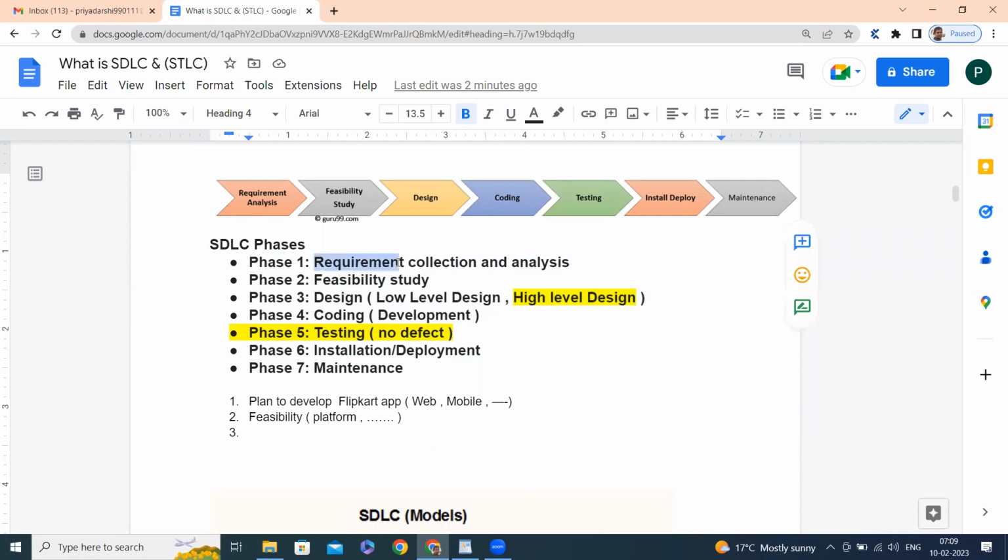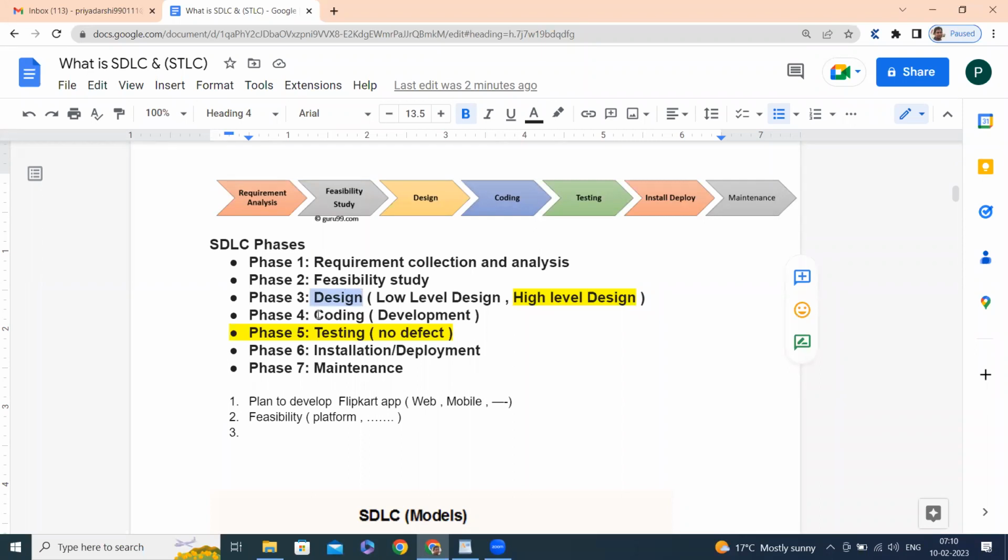So after requirement, your feasibility will happen. Let's suppose you gather the requirement for 1 month. After that, or after the next 15 days, feasibility study will happen. After that, at 2.5 months, your design will start. Design will go for 1 month or so.